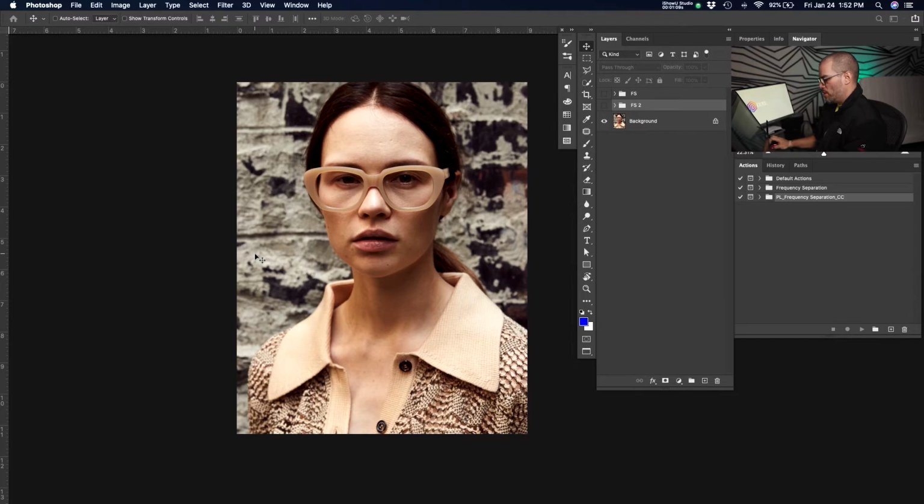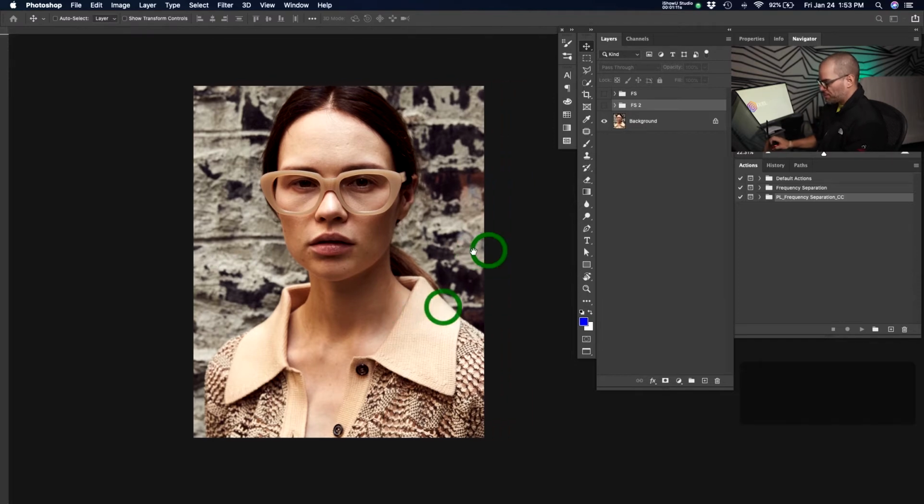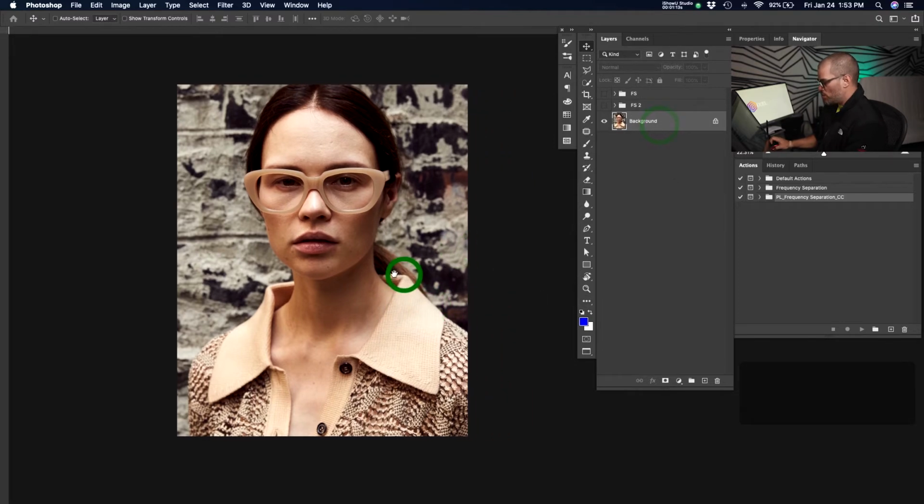All right, so here we go. Here's this image. This first one we're going to show you is with the apply image filter, and in both sets you're going to duplicate the background image twice. Go ahead and turn them both off, and well, actually turn that top one off, and let's just go ahead and label this bottom one here low frequency and the top one high.